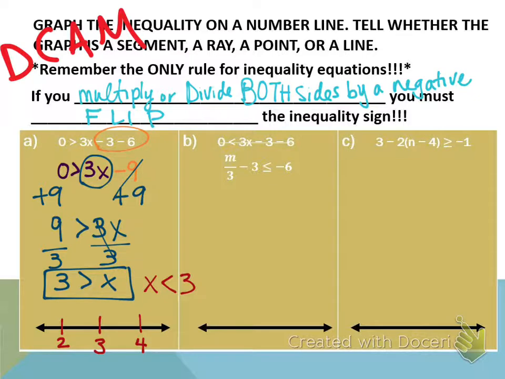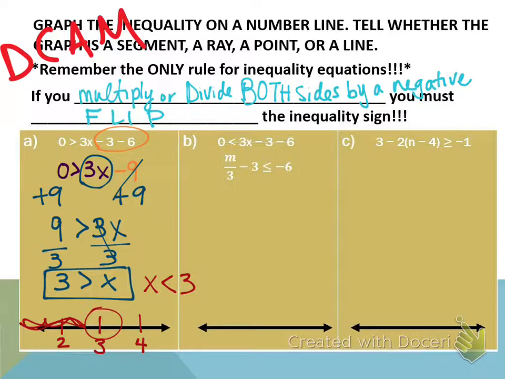How we doing? Make sure you circle or box or something, indicate that's your answer. Are we going to have an open or closed circle? Open, and we'll shade to the left. Wonderful. Any questions on this first one? Good. The second one, we can start over.